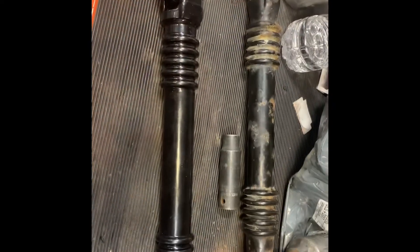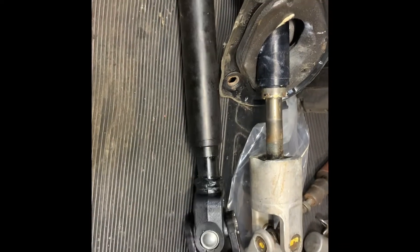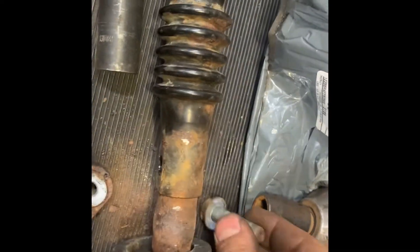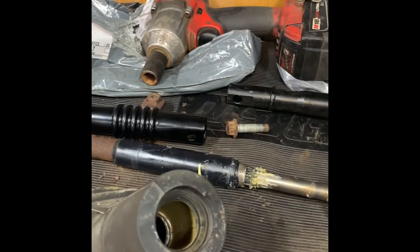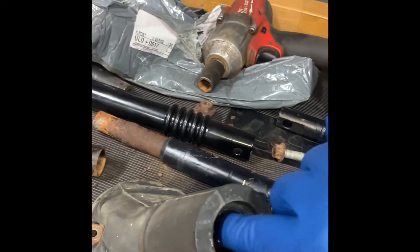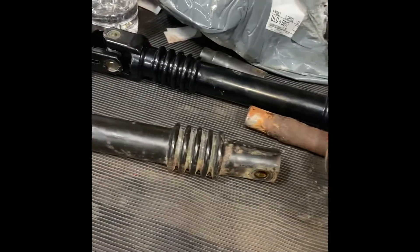I compared it to my new one — it looks like the exact same. The older one was more aluminum; this looks like cast iron or something. We'll crack this thing in half because we're gonna need this bolt and we need to take this boot off. I got it split in half. One thing I'm gonna do is put a little bearing grease in there just to keep it smooth — might prevent some noise. I'll put a little on that end and there's another spot further in.